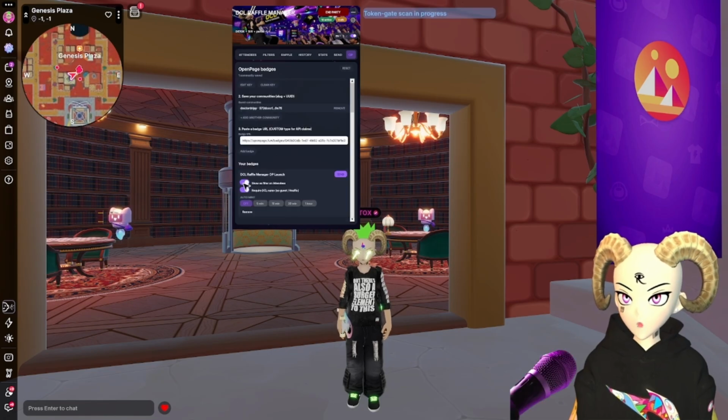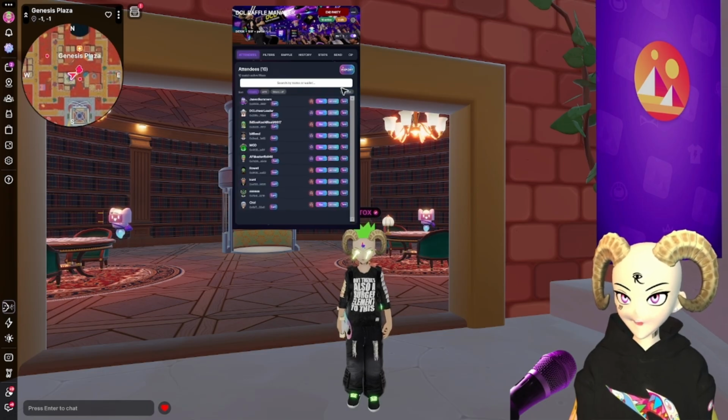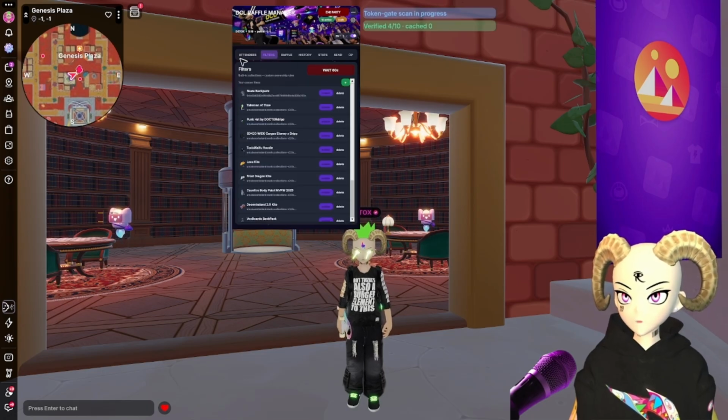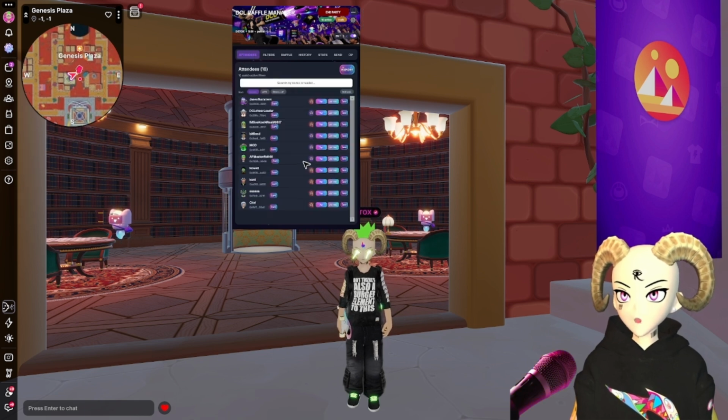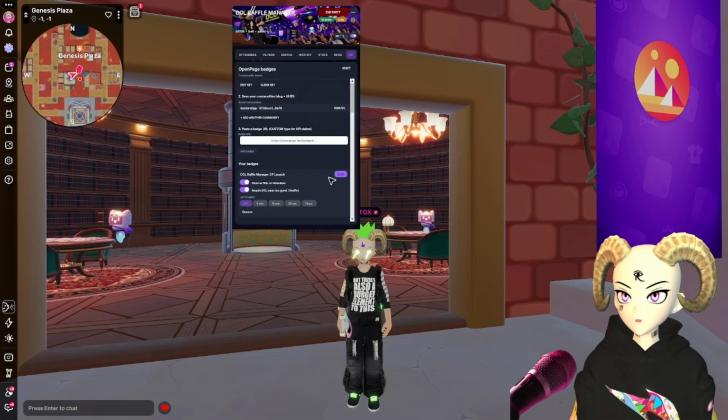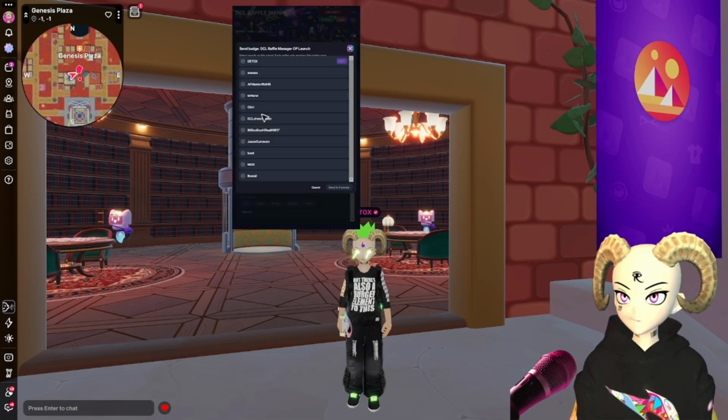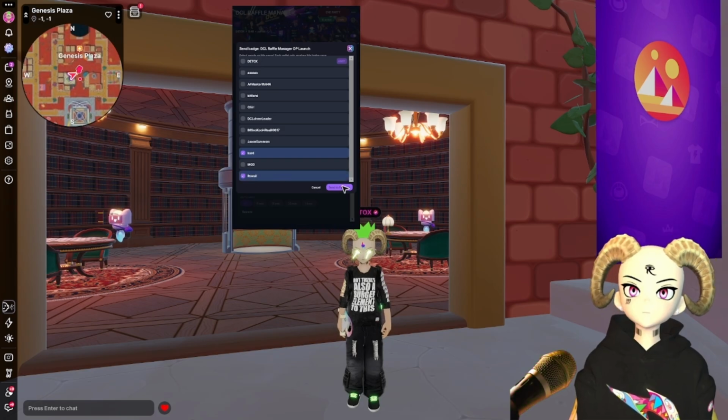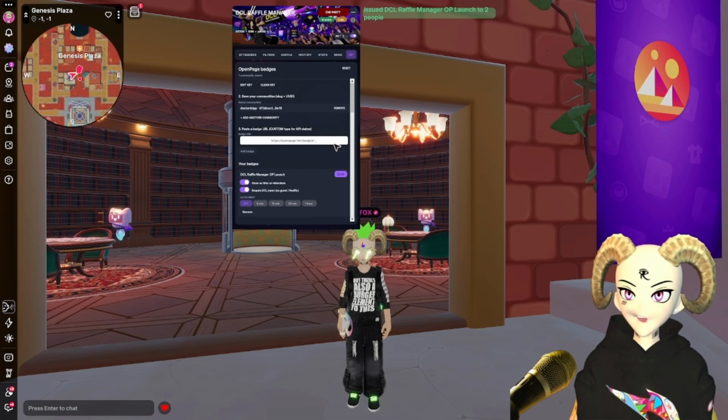And enabling show as filter on attendees, you will be able to go back here, and let's go to filters and refresh the holders, so you could see who already has it and who doesn't. Let's see, Kurd doesn't have one, and Roswell does not have one. So this is a manual send button. I'm going to send it to Kurd and Roswell. Send it to 2 people. There we go. It issued.